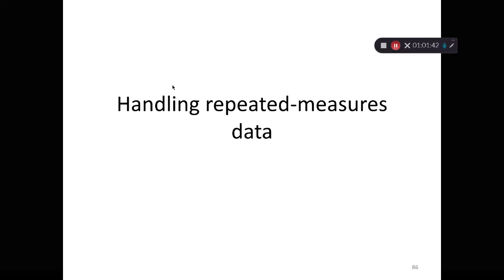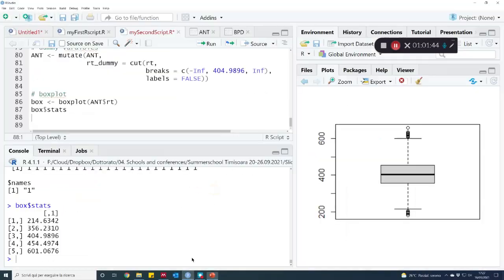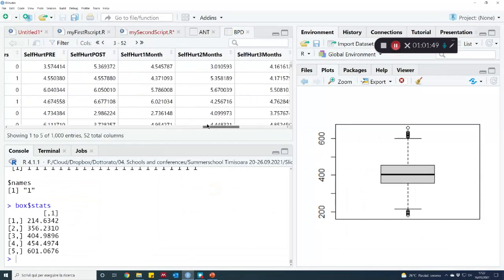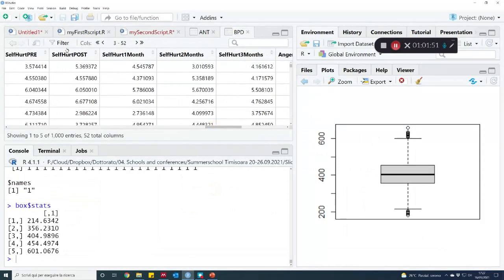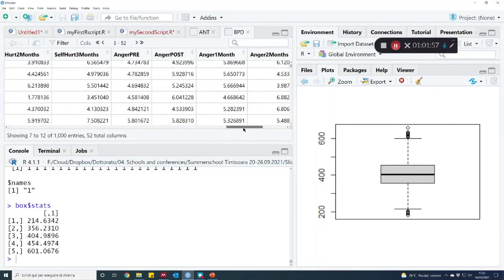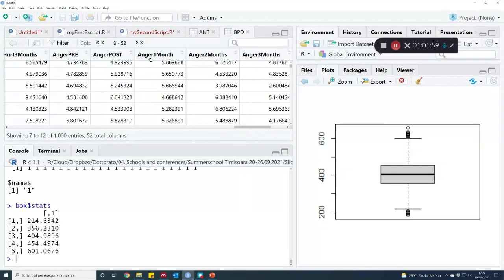Or in the PPD data, if you remember, you have the self-harm measured before, after the therapy, after 1 month, and after 3 months. The anger as well. These are repeated measures. So you measure the same variable, anger, on the same participant many times.